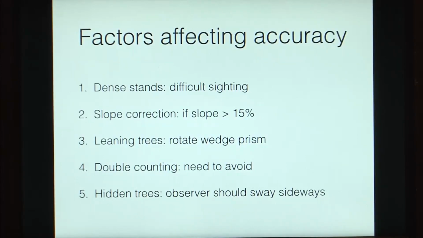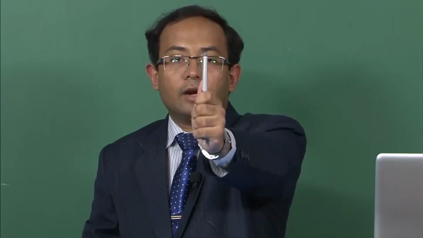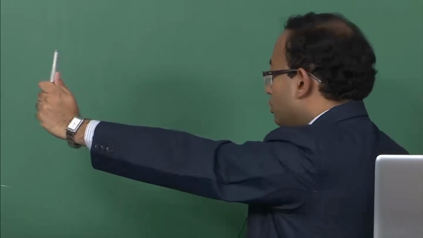Then you need to avoid double counting. What do we mean by double counting? Essentially, if we have our device like this, kept at this distance, I am taking the width of this pin and this distance to be subtending a critical angle. Now if I start from this point and go all around measuring all the trees, and when I come back, what about the first tree? In most cases we count the first tree twice, once when we are starting and the second time when we have completed a rotation. That double counting can lead to errors, so that needs to be avoided.